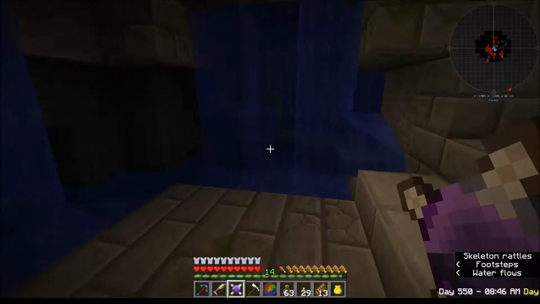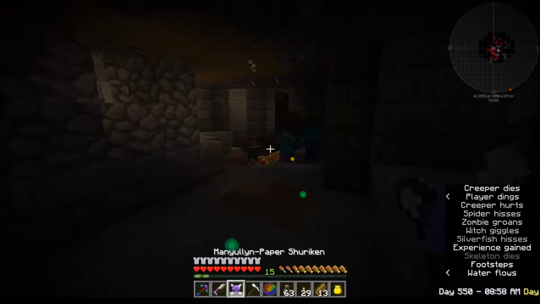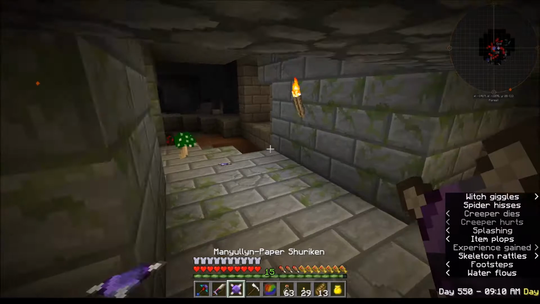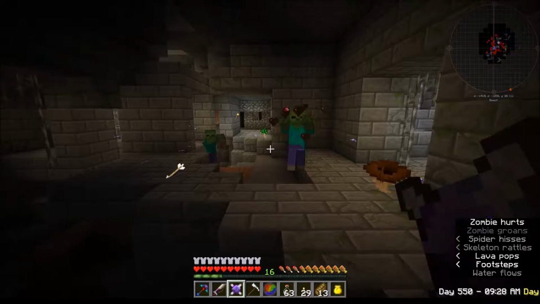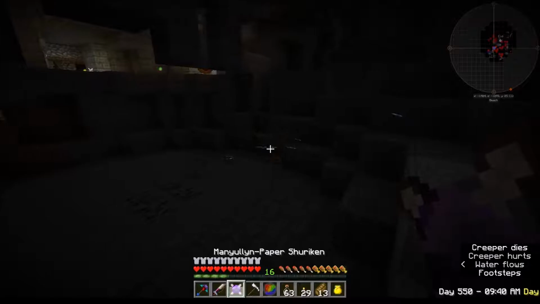What's over here? Whoa, crap! Crap! Crap! Oh my god! Creeper! I'm freaking surrounded! Oh, I heard that. Who are you shooting at? Crap! I got shot in the back again! And he's still shooting at me. Really? Wow. This place is tore up. Oh, crap. Creeper. Okay.